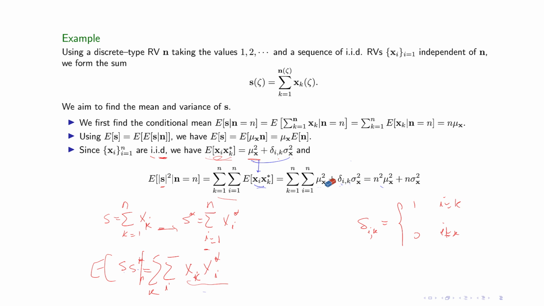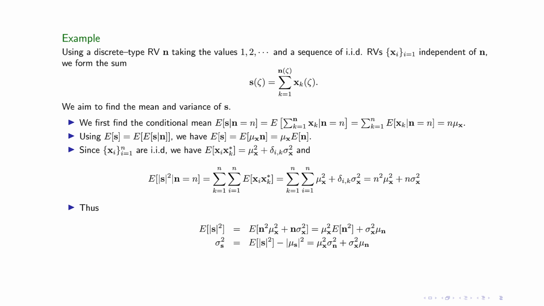So this obviously simplifies. Now I can calculate the unconditional mean of that by taking the expected value. Now this n becomes a random variable. So I have to take the mean of this when n is substituted by a random variable. So the mean of these to the power of 2 will become the mean of these. If I apply this, this is constant, so this will become mu x, and this will become the mean of n to the power 2. So obviously you get this one.